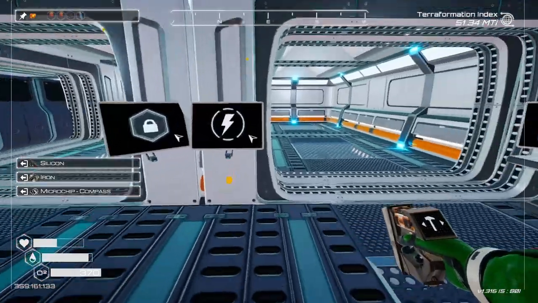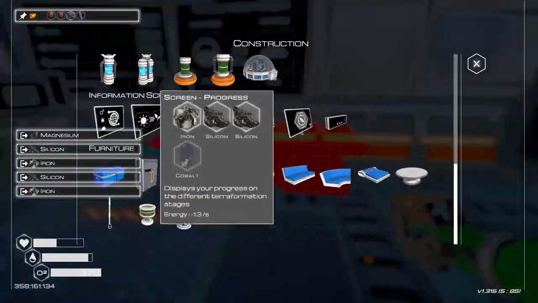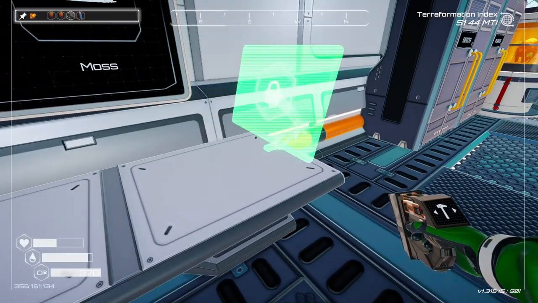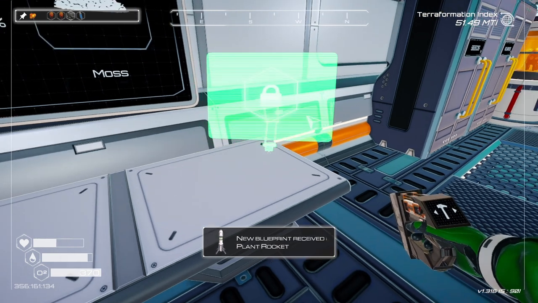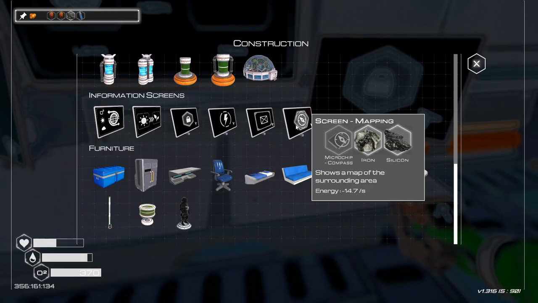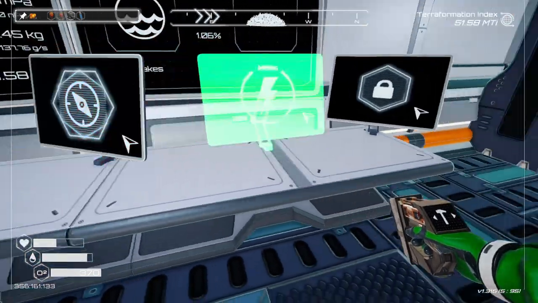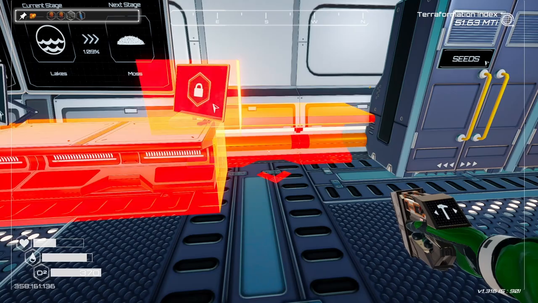Okay, so we get power and blueprints. Blueprints, this one. Let's put it in here first. Oh, here we are. Plant rocket. We got that. Power. We need the power. I'm gonna cover all that. I don't want to cover that. Can I make another desktop? Yes, somehow.